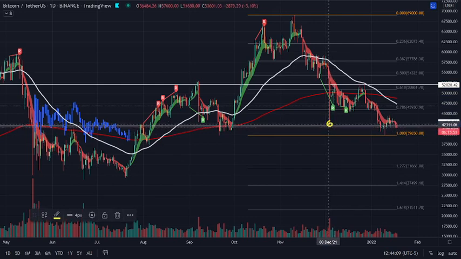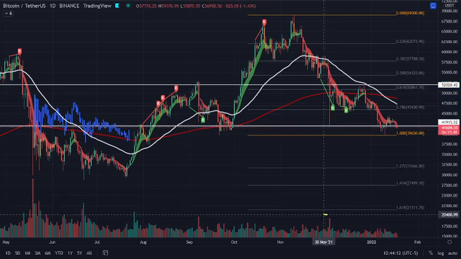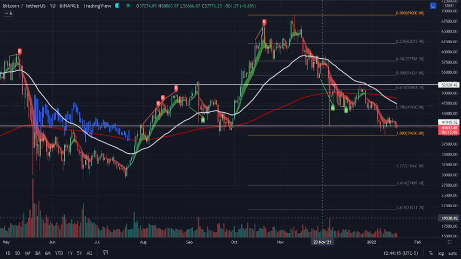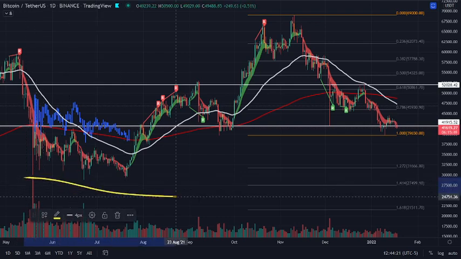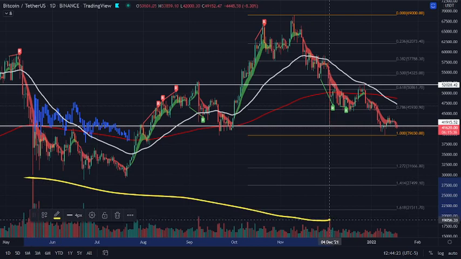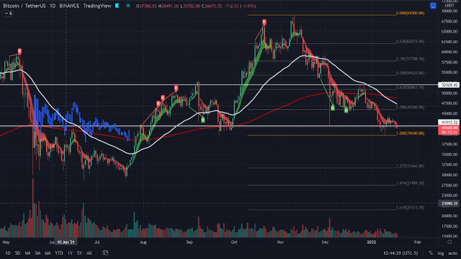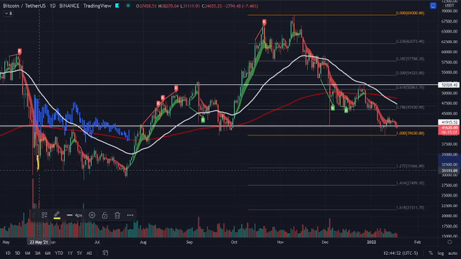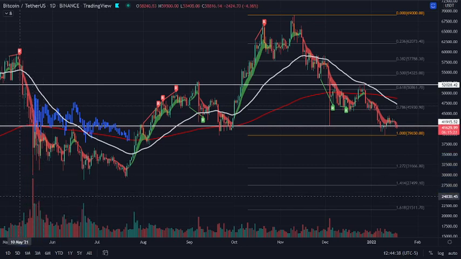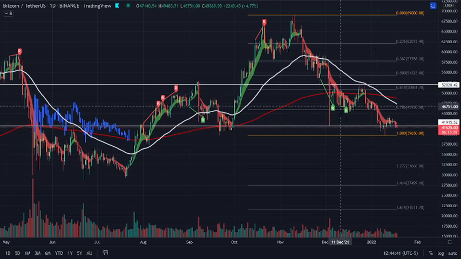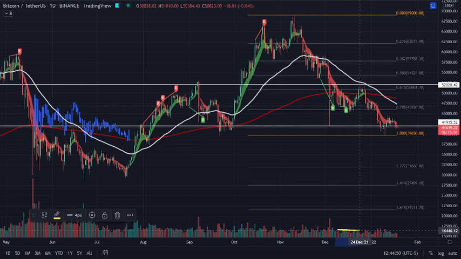But we have the same characteristics. We have a selling climax here, and we see that we have a spike in volume. But notice this spike in volume is so much higher than this spike in volume. Okay, look at that. And then we had subsequent spikes, supply tests, right? We had a supply test here, and you can see the volume here. And then over here, we didn't really have some severe supply tests, and I'll tell you why. Because look at the volume, so low. Look at the volume, very low on the daily.